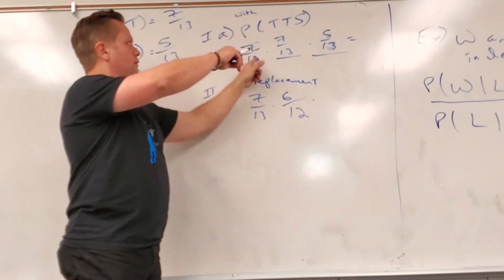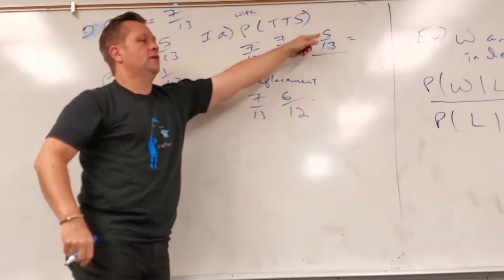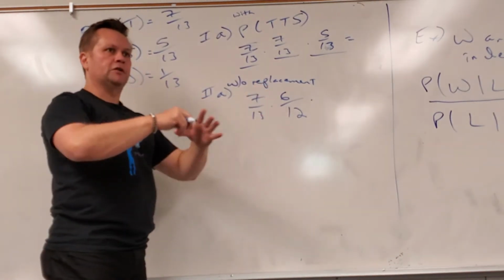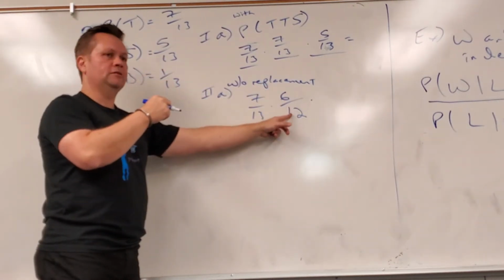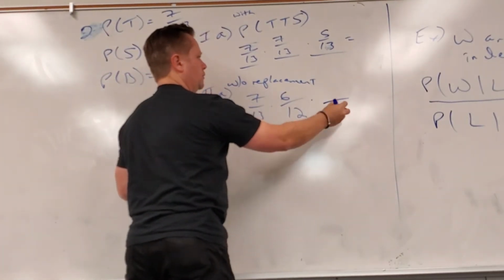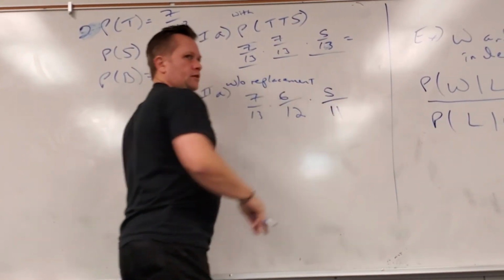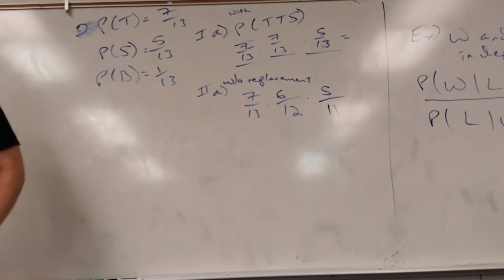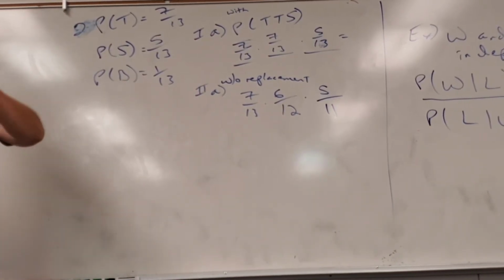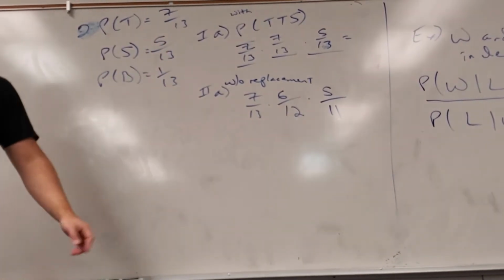All right, this first problem was with replacement. So I pick it, and then I put it back. So of course nothing changes up here because I keep putting it back. Here's without replacement. I pick it, I eat it. How many candy bars are left? 11, but there's still 5 Snickers because I didn't eat any Snickers. I ate Twix. It doesn't matter how many picks I do, you just keep on multiplying.